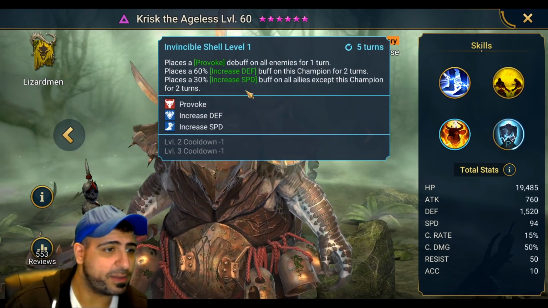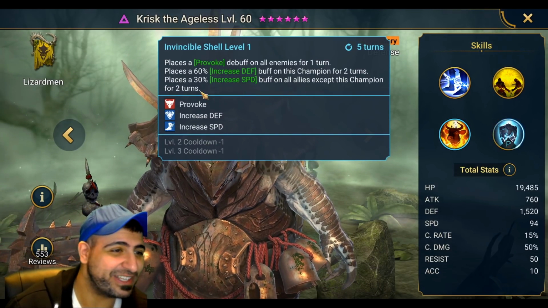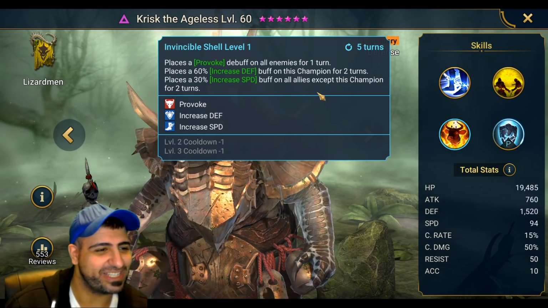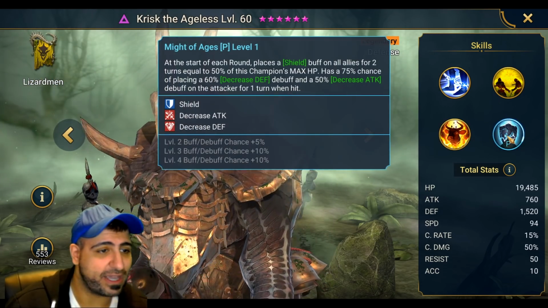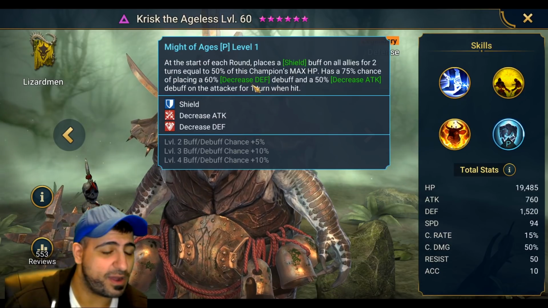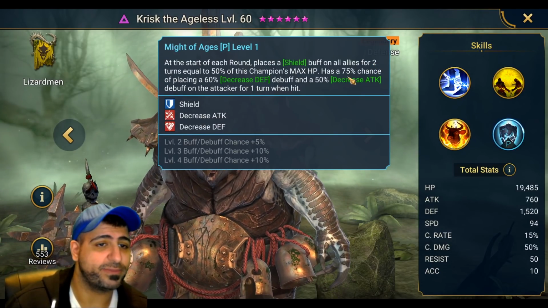His A3 ability places a provoke debuff on all enemies for 1 turn. It places increased defense and places increased speed on all allies. This guy's crazy, man. And it's a 5-turn cooldown, so you definitely want to decrease that to 3 turns. So if you have this guy, make sure you book him. Look at his passive ability, it also needs books. At the start of each round, he places a shield buff on allies for 2 turns equal to 50% of his max HP.